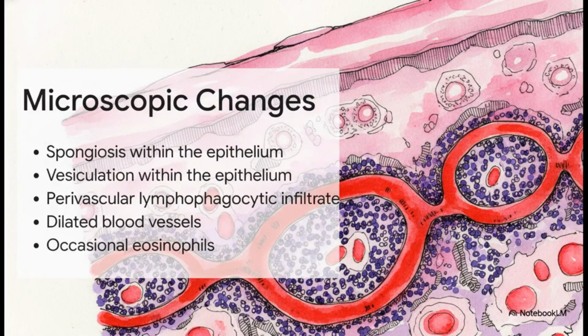When we look closely at a biopsy of the affected epithelium, we see some intense inflammatory changes. First off, there is spongiosis, which, if you remember, is essentially severe intercellular swelling and edema, along with distinct vesiculation. Moving down into the immediate supporting connective tissue, there's a pronounced perivascular lymphocytic infiltrate. You'll also notice that the blood vessels in the area are typically heavily dilated, and you might even spot occasional eosinophils in the mix. You can kind of think of these dilated blood vessels as the body's desperate, failed attempt to rush immune cells and reinforcements to a losing battle. Ultimately, these microscopic hallmarks confirm the incredibly aggressive tissue-destroying nature of the infection.